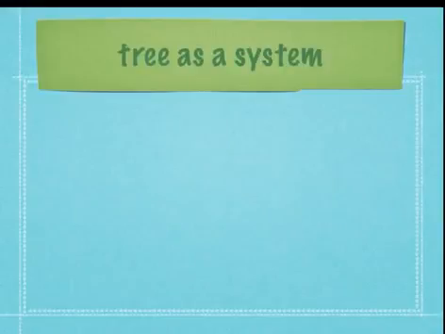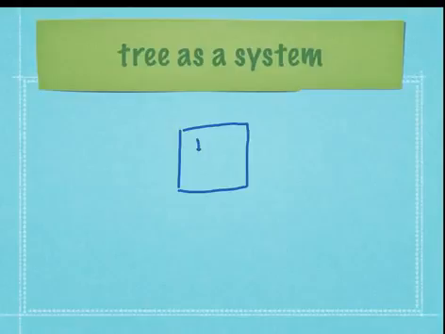So if we think about, for example, the tree. A tree can be considered a system. So let's take a look at what I need to do. First I said that a storage is represented by a box, so I want to draw a box. In that box I'm going to put tree. But what about the tree is actually a storage? Well, specifically we're going to see that the biomass is the storage within the tree.